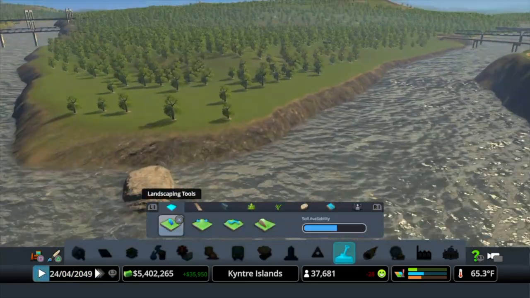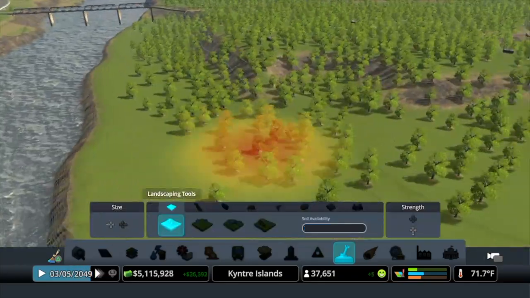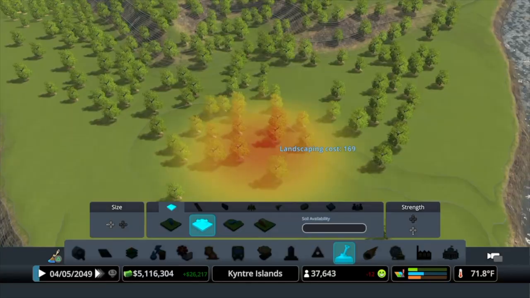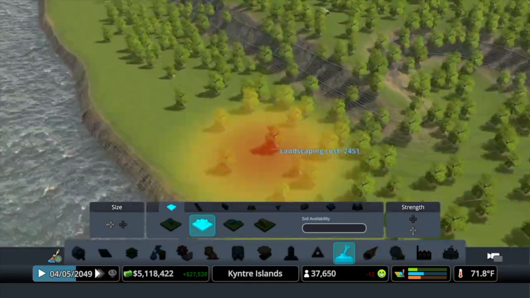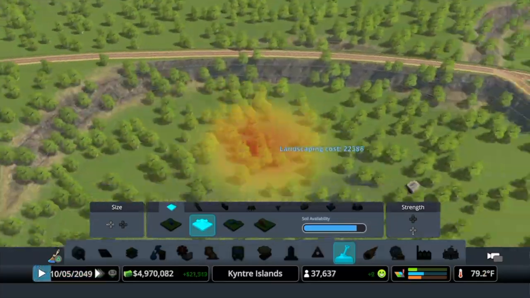So the first thing I had to do was a lot of terraforming. I had to bring this down to a reasonable height if it's going to be a fishing village, because it had to be closer to the water. So I did do a tremendous amount of terraforming.